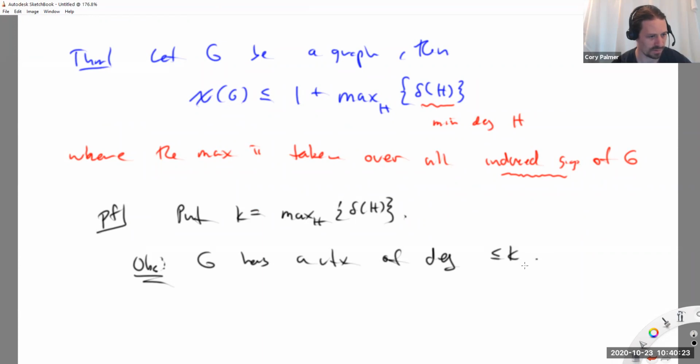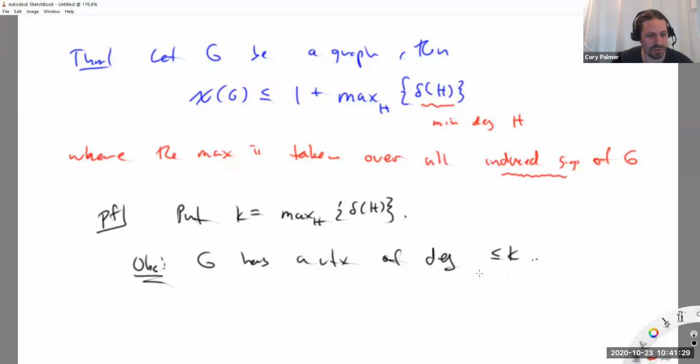Why is that? So actually what Ethan said is good here. G itself is an induced subgraph. So when I compute the minimum degree of G, it should be, what? Someone help me out here. Why am I seeing a vertex of degree at most K? I'm seeing at least K, but I'm confused here. This is the largest minimum over all the things, because this is a maximum, right? So when I plug G into this, it spits out a minimum degree. That minimum degree should not exceed K, otherwise this max would be bigger than K, right? Because when I compute all these values, I do compute them on G on one occasion, right? So G definitely has its minimum degree at most K, otherwise this value would be even higher, right? It could be equal to K, but it's not bigger than K, okay?